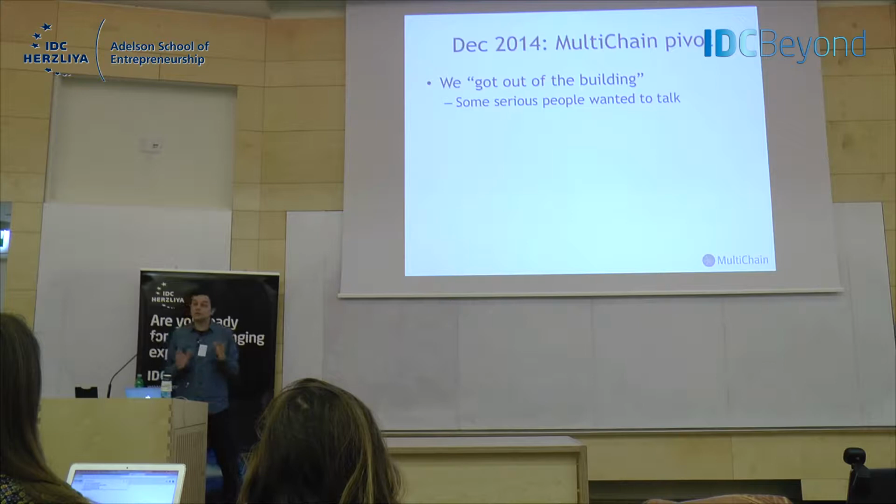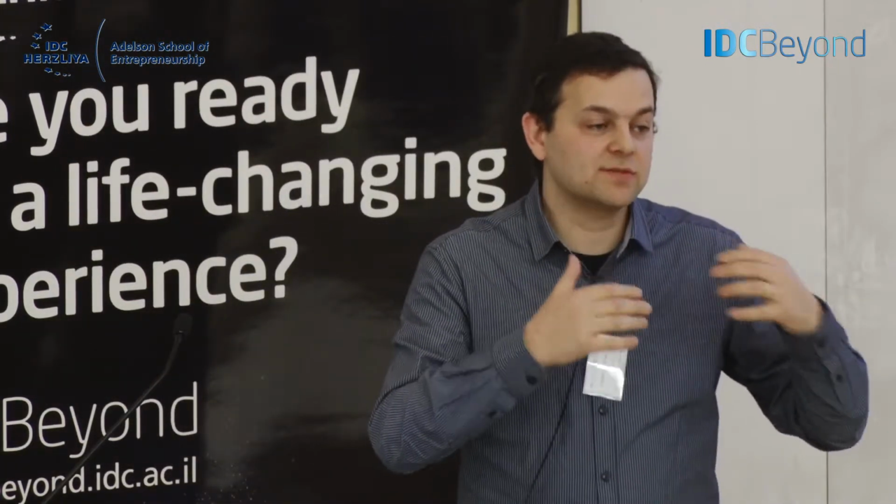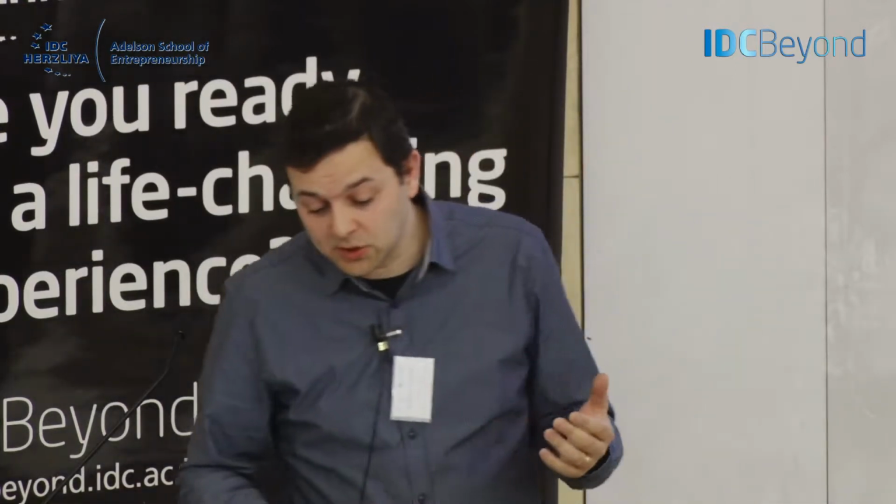So I'm sure you guys, if you're studying entrepreneurship, you know what a pivot is. Everyone here know what a pivot is? Yeah? So at the end of 2014, we did something I'm sure you've also heard about called getting out of the building. And we started talking to people who were showing interest in what we were doing, even though they didn't want to build an asset and transfer an asset over the Bitcoin network. And we started talking to them.